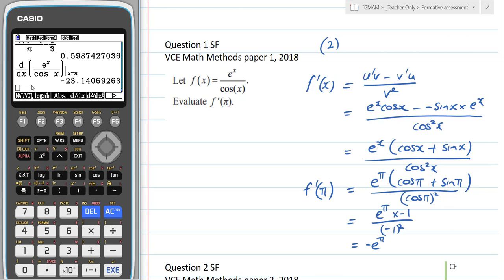It doesn't have CAS functionality, and it tells me that, which is not overly helpful. If I do this, it might not help me, but I can now just check my answer, negative e to the pi, and I get the same answer. I've done that check. So you can do that check. If you get an answer like that and you suspect that maybe there's a neater answer and you can't get it from the calculator, this isn't a hard calculation to run through, so just quickly evaluate those.